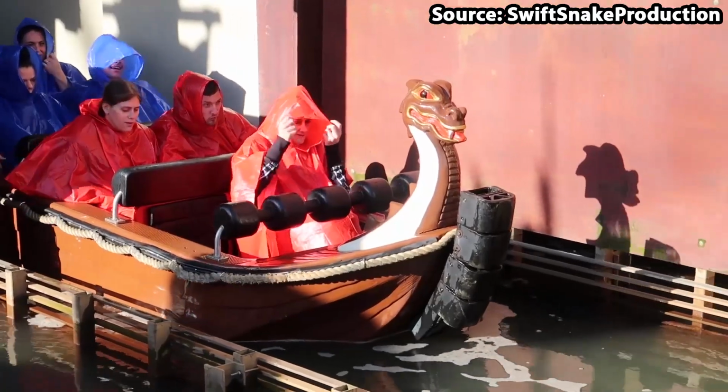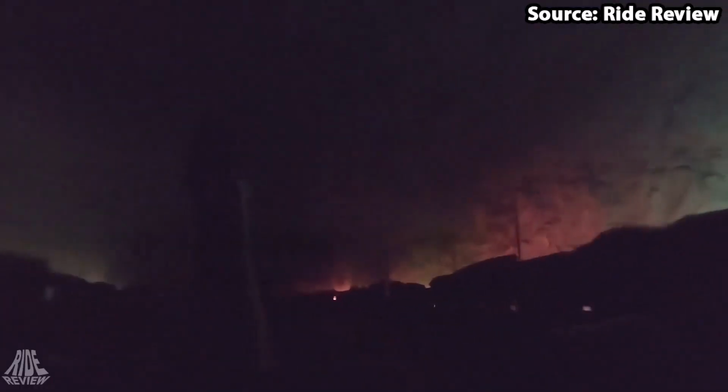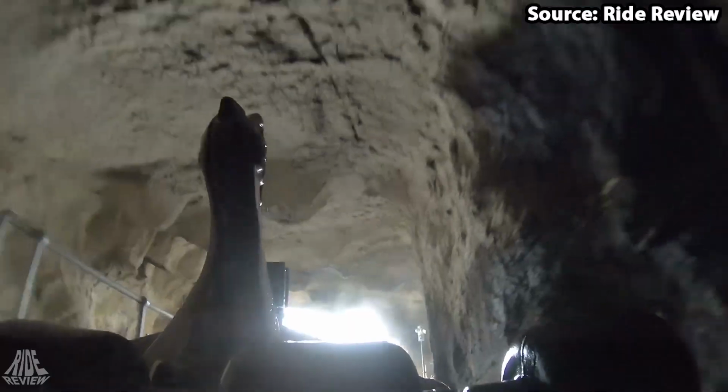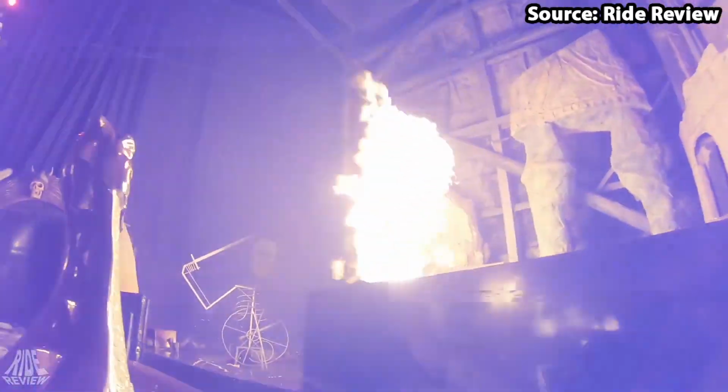From the moment that you leave the station on this ride, you will be immersed in all of the caves, seeing animatronics, fire effects in addition to a lot of props. It is not all easy sailing though, as you have not one drop but two, with one going backwards and the other getting you drenched, really finishing off the ride with a splash.